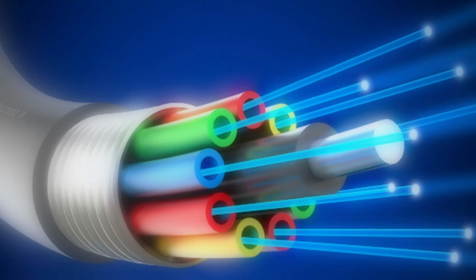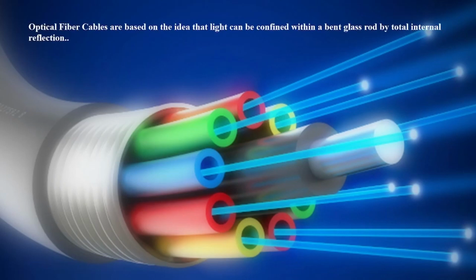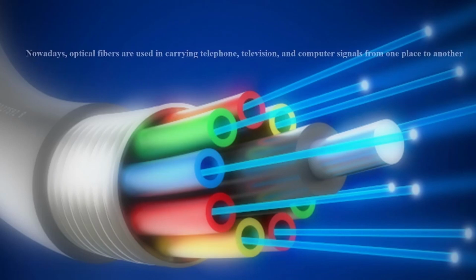Hello everyone, in this video you will learn the difference between single mode and multi-mode fiber cables. Optical fiber cables are based on the idea that light can be confined within a bent glass rod by total internal reflection. Nowadays, optical fibers are used in carrying telephone, television and computer signals from one place to another.